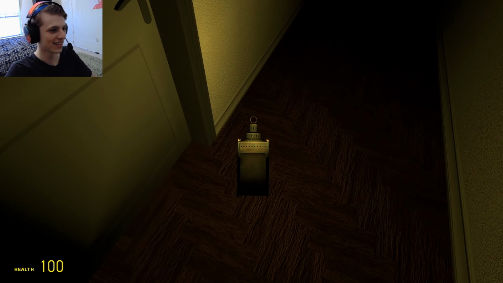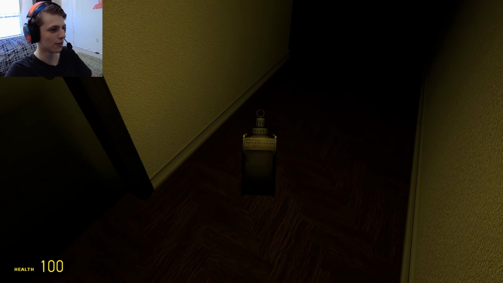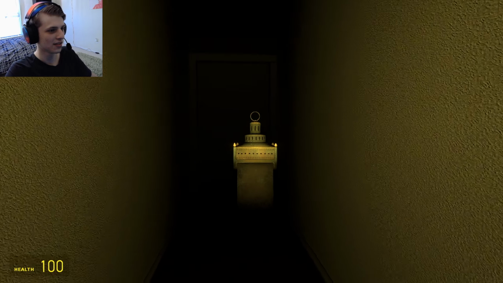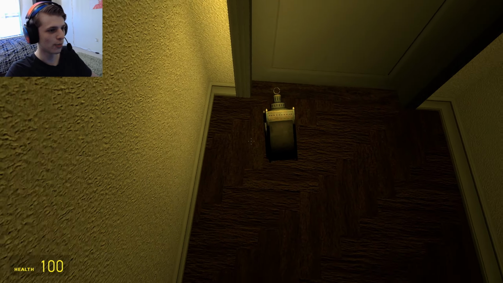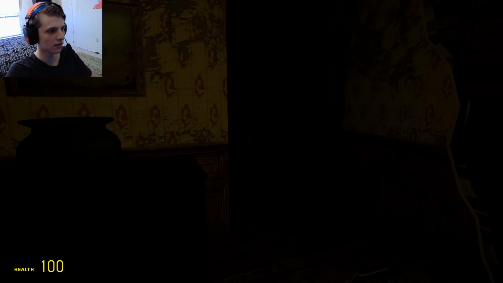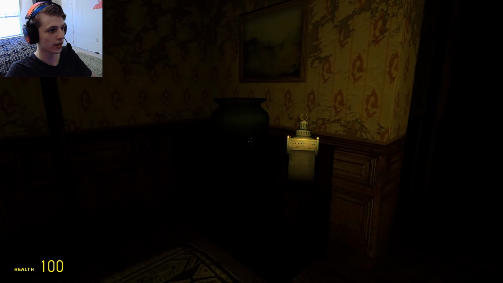This is a lot better than the other one. All right. Oh. What was in there? A train. Was it coming at you? I couldn't tell. I didn't look at it. All right, open it. There's a hole in the wall. That's pretty neat.